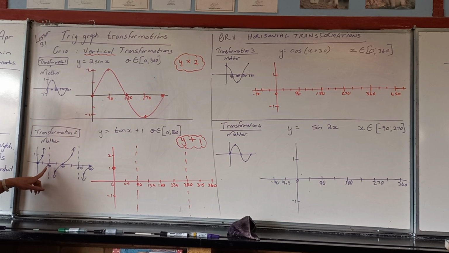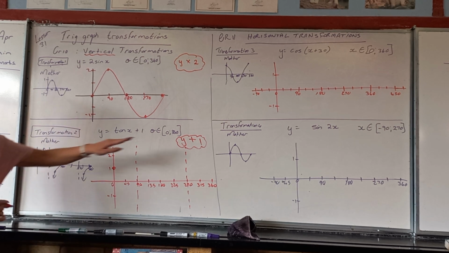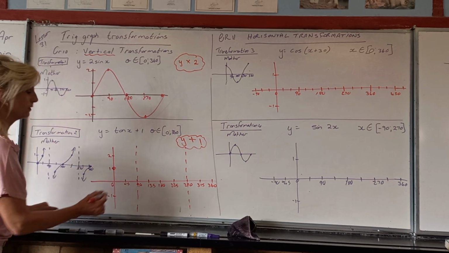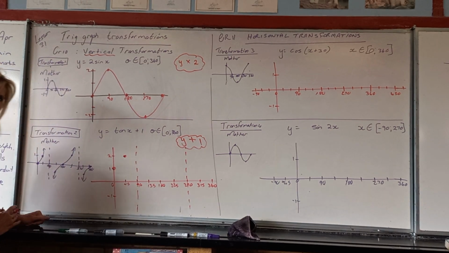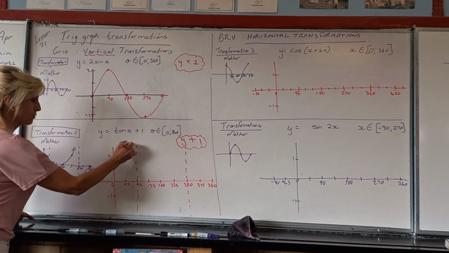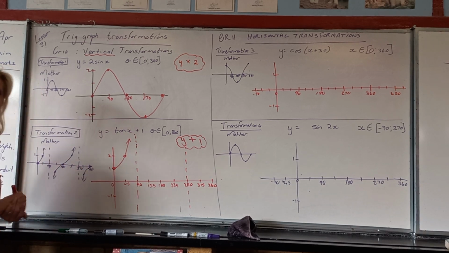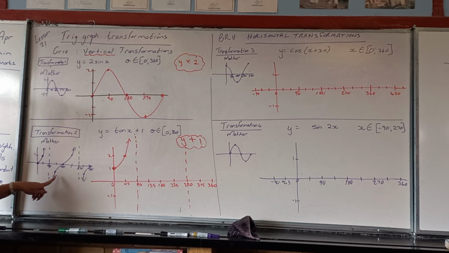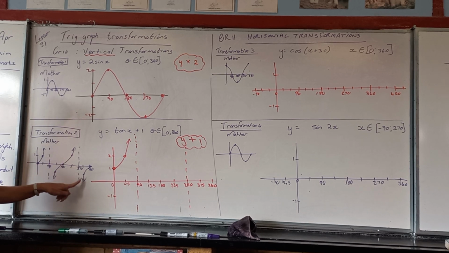For the next one, at 45, you know that the y value was 1. But add 1 to that y value, and the value is 2. And then you can sketch your graph. Those 2 pieces are enough to sketch the graph and go closer and closer to the asymptote. Next point, my third point, 4th, 5th, 6th, 7th, etc. And you can carry on.